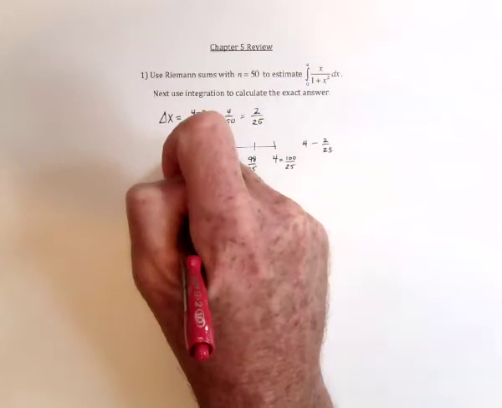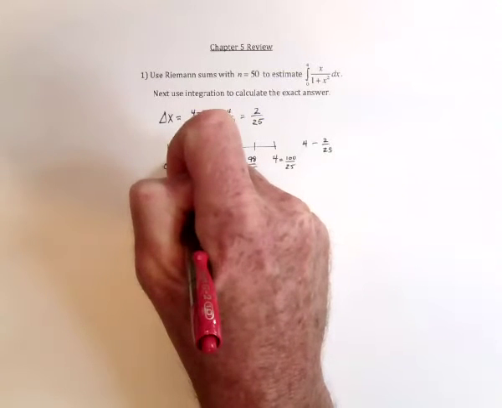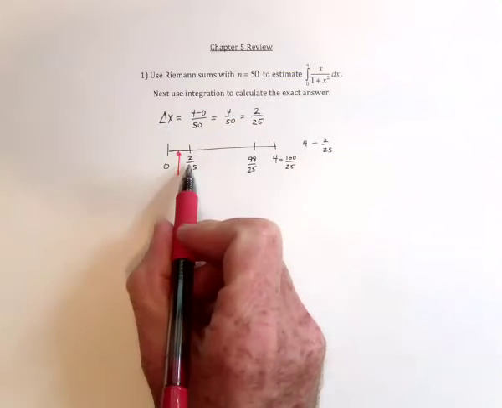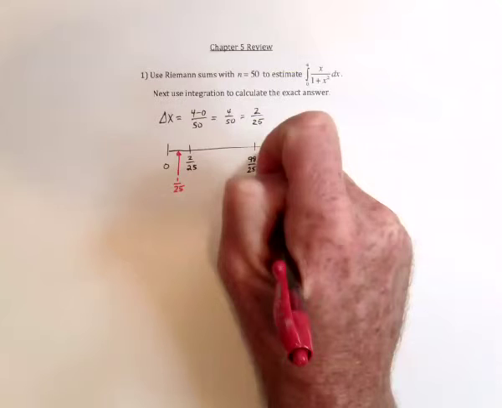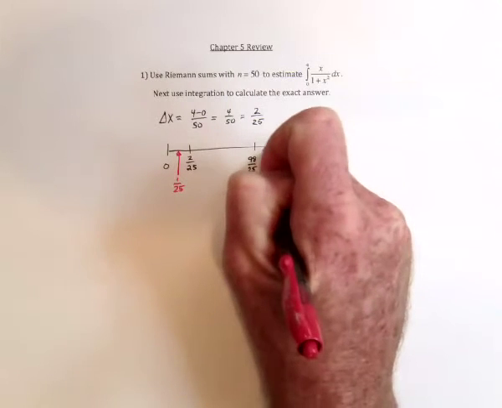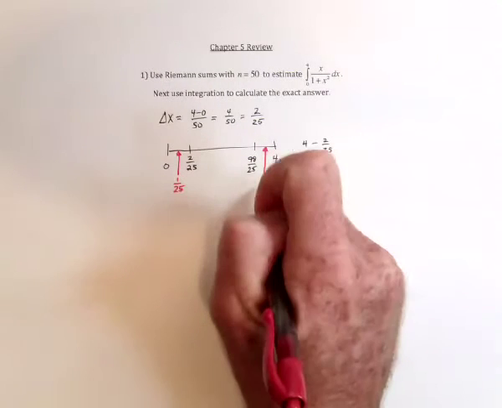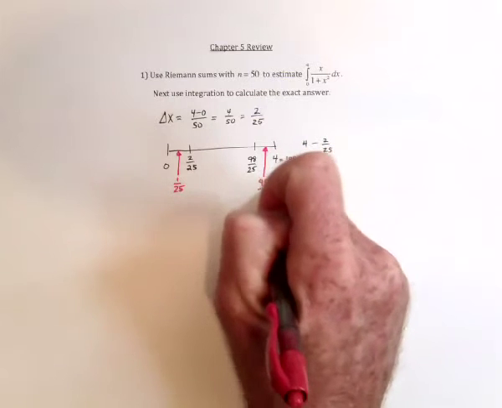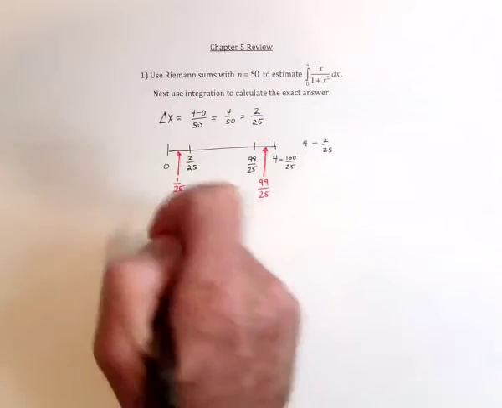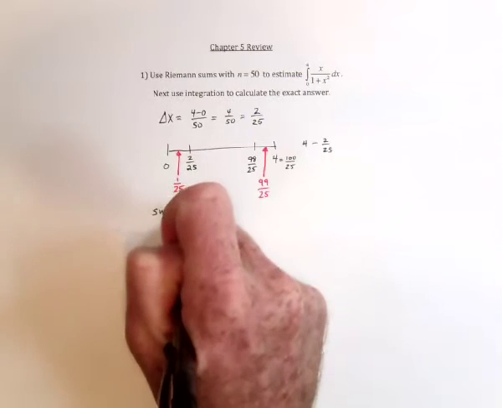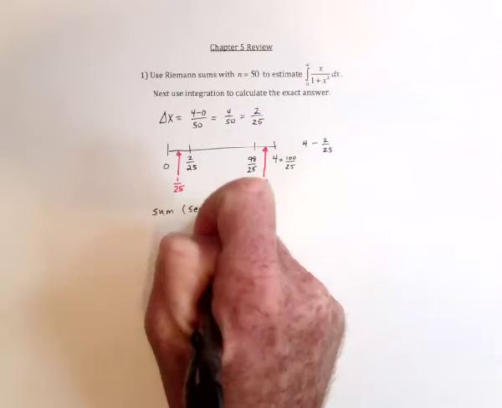Okay, so then I'm going to use the midpoints. So the midpoint here would be half of that, so it'd only be 1/25th. And I'm going to use the midpoint of this interval, and if that's 98 and that's 100, this must be 99. And then sum the sequence.